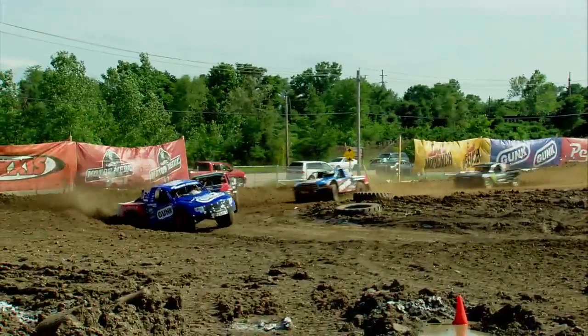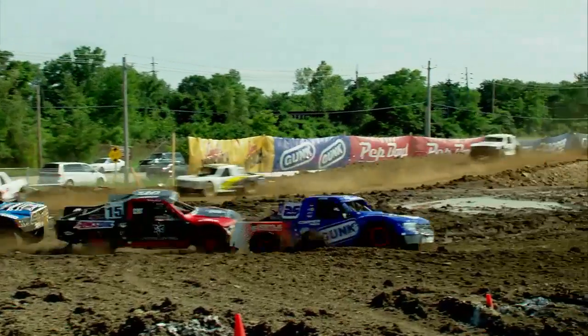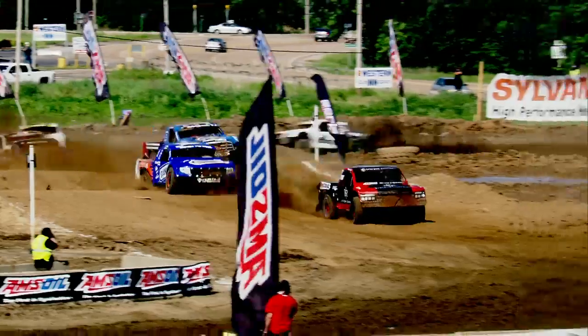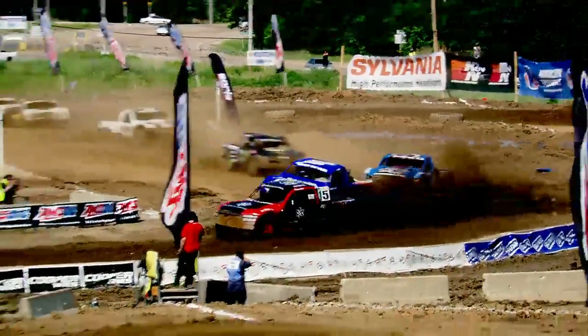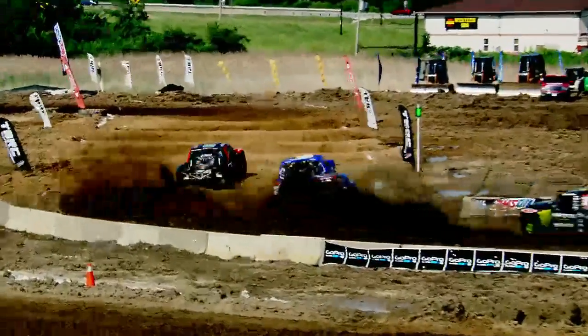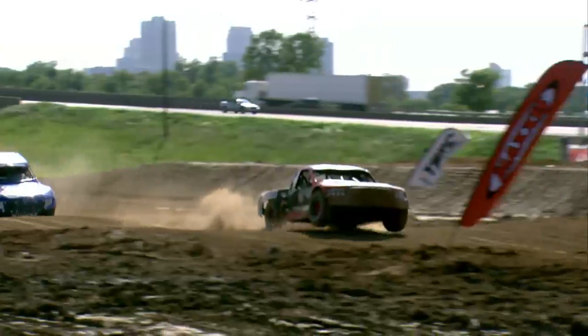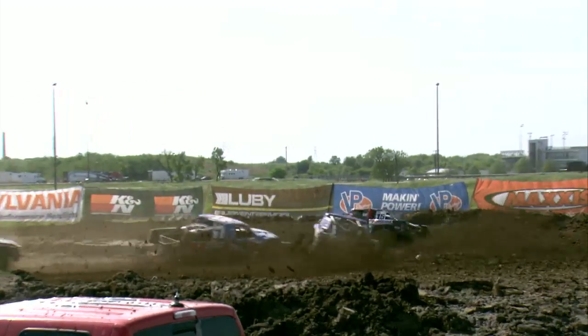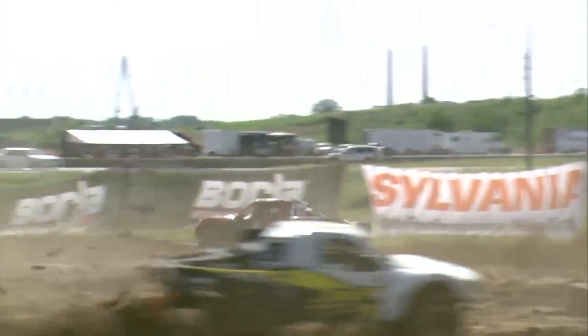Although I say that, Keegan Kincaid sticks a nose in. Ari gets up on 2 wheels, almost past the halfway point of no coming back, saves it, falls back to second. We got a brand new leader in Marty Hart. And Ari's stabbing it a little bit into that one right-hand turn. That might slow him up a tad. Keegan goes to that inside, but will he get the drive to pull out?